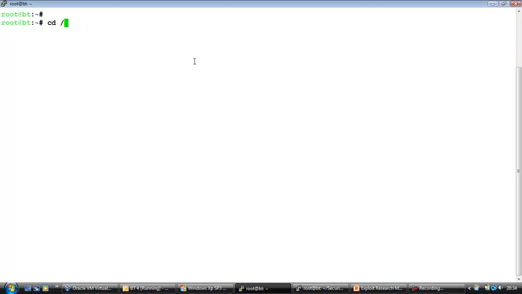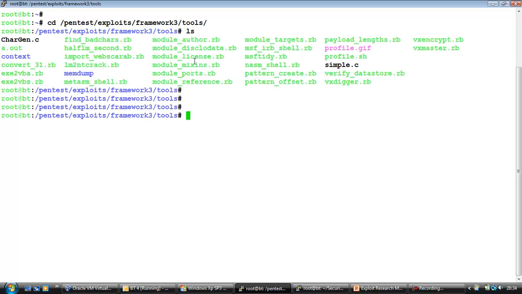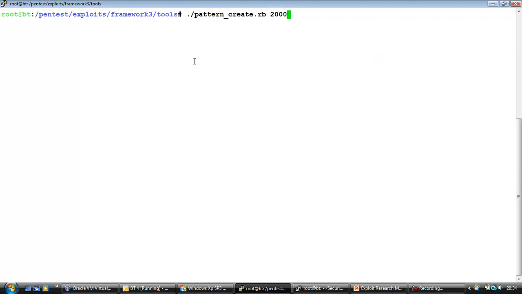So we go to the Metasploit directory, which is located in pentest exploits framework 3, and then inside that the tools directory, and we'll go ahead and run the pattern_create tool, the pattern of 2000 characters.